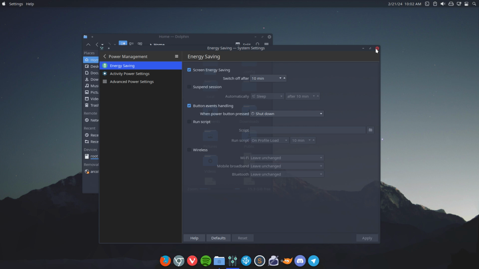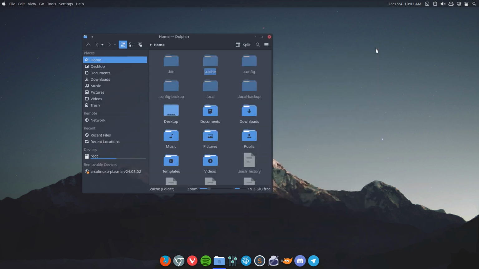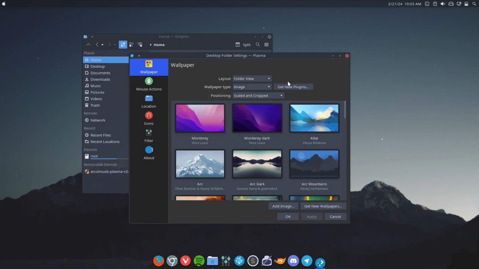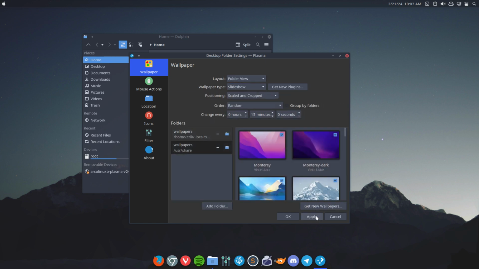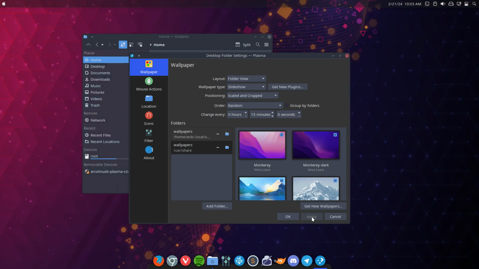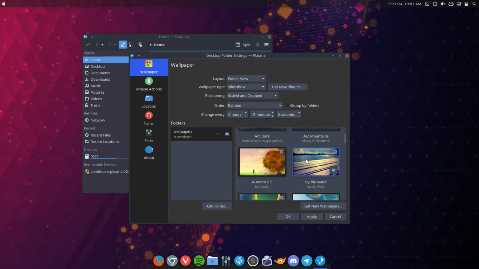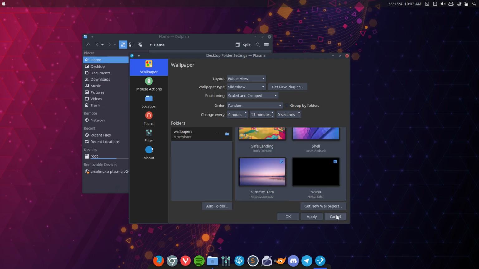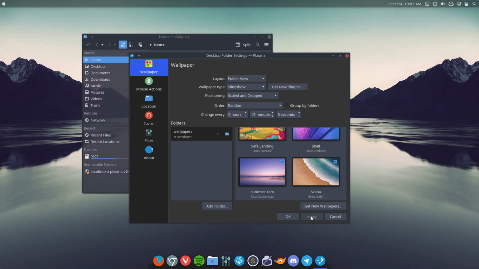Then, okay, I need to find that setting. I need to find the setting for this. I'd like, if possible, to have a slideshow. Still apply. We can get rid of the Eric wallpaper, and then we don't see the home Eric. Maybe that's a good idea. Just stay to these guys, which are awesome, and apply this one. So we don't see /home Eric for the future users, other users. Okay.